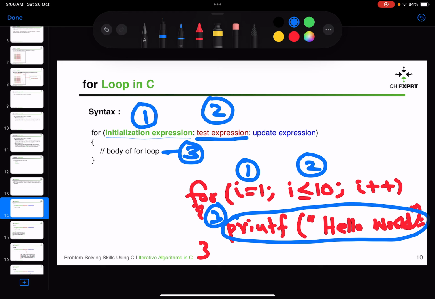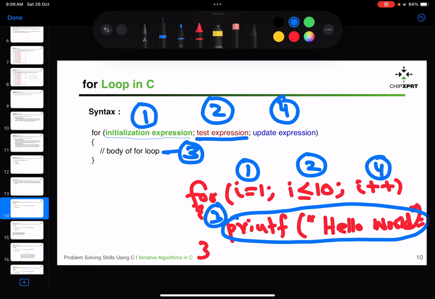Then once the loop body gets executed, you come back and check the update expression. In this case, the update expression is i++, but it could be anything, i += 1, 2, 3, 4, whatever. It depends on you how you want to increment your loop.